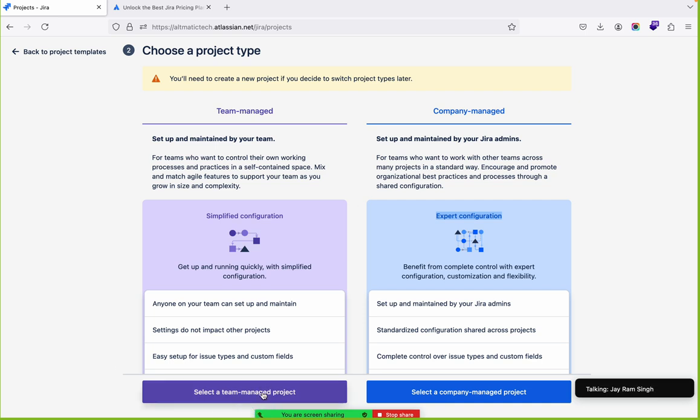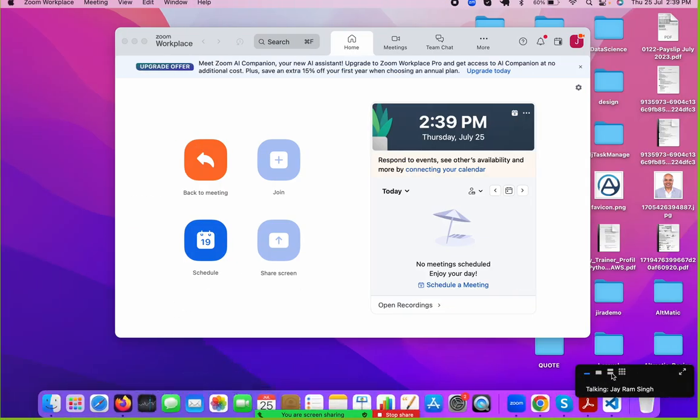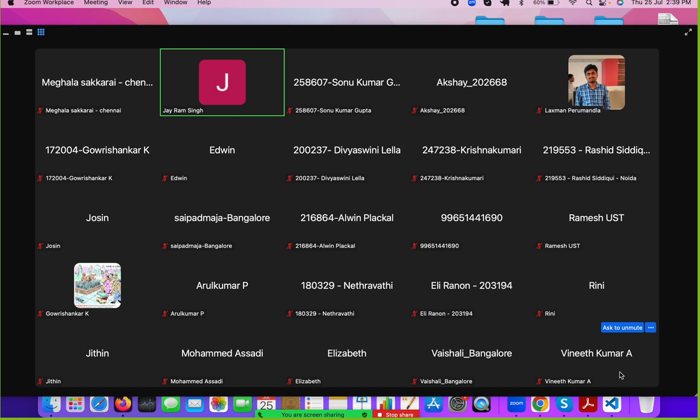So guys, I think you are very clear about this. You should be very careful while choosing whether to go with a team managed project or a company managed project. I think it's clear, right? Any question on that?